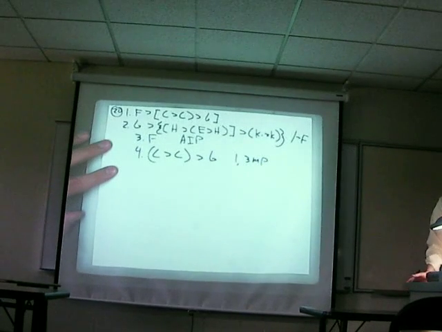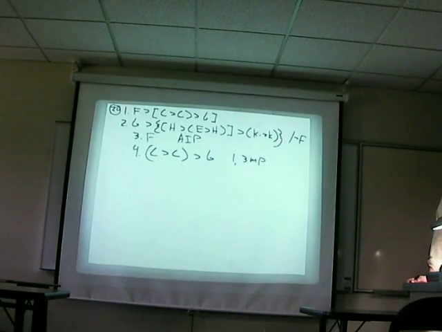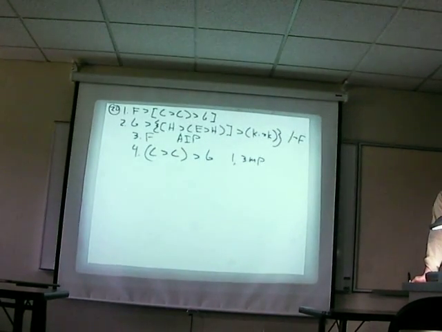Off to the races, but now we seem to be at an impasse. What the heck can we do with line number 4? And our options at this point seem to be rather limited. The answer quickly, not a whole heck of a lot. Remember here, we've started indirect proof, so what we're after is a contradiction. And how, out of line number 4, are we possibly going to get a contradiction?